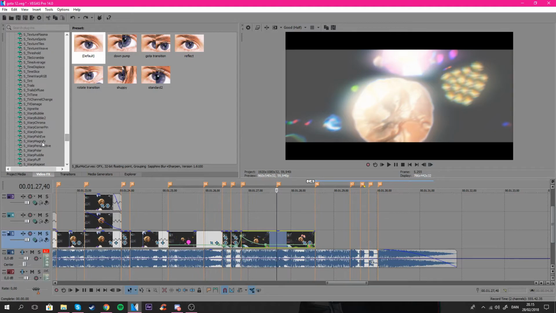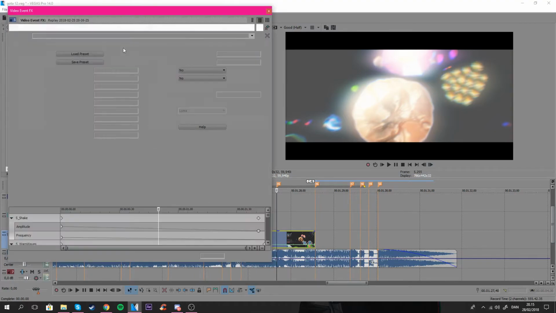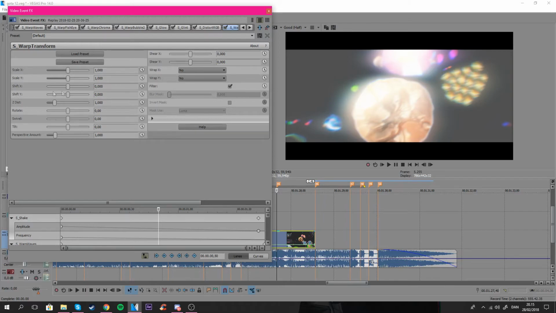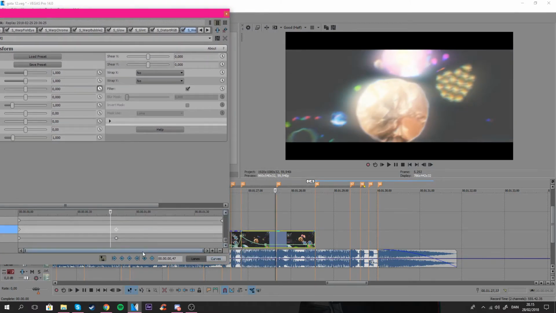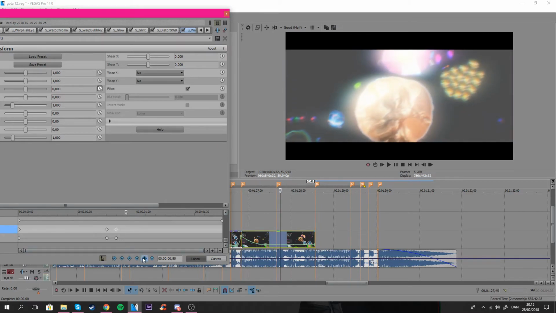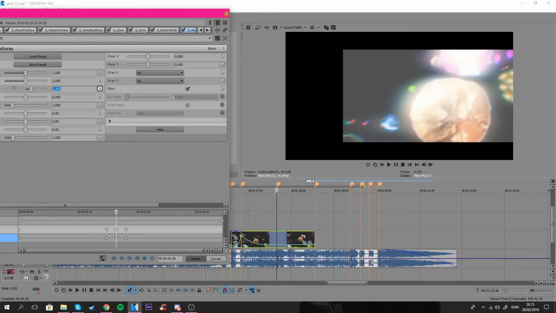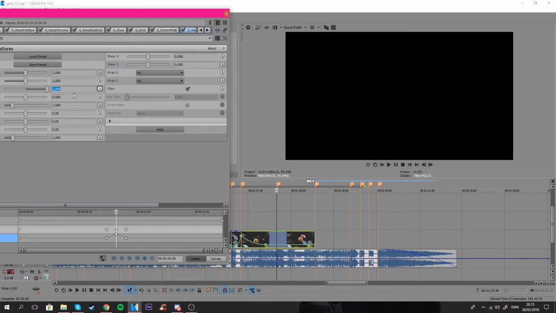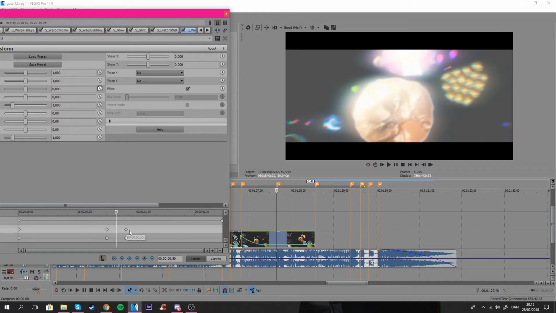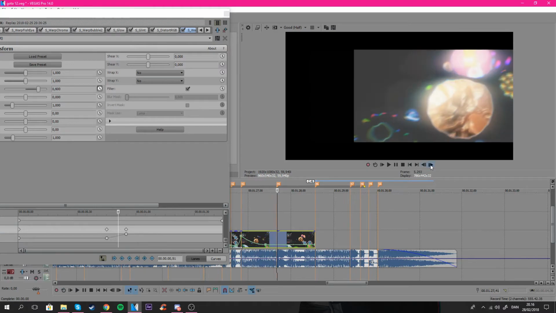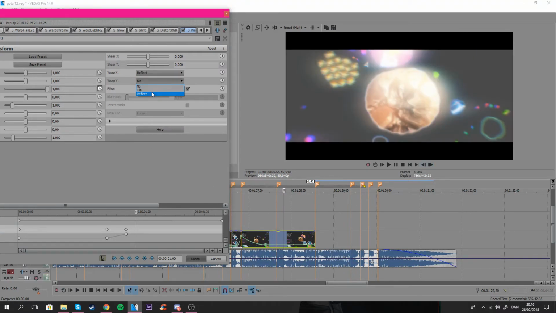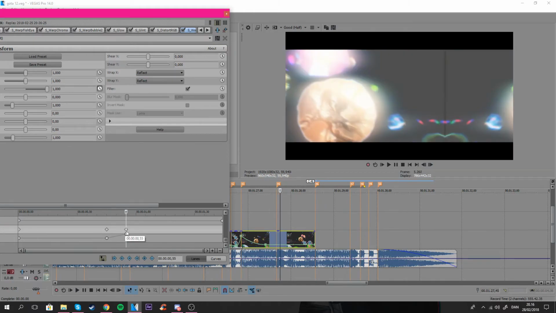Alright guys, you can do a transition with the warp transform, which I will show you. You can use the Shift X, Shift Y, depending on what you want. Shift X is to the side and this is up. So you make a keyframe, you do 1, 2, 3, 4, 5, 6, depending on how long you want it to be. Delete this one, make this 1. It depends on how long you want the transition. And yeah, I'm done. Remember to put on reflect, guys, or it will look terrible.